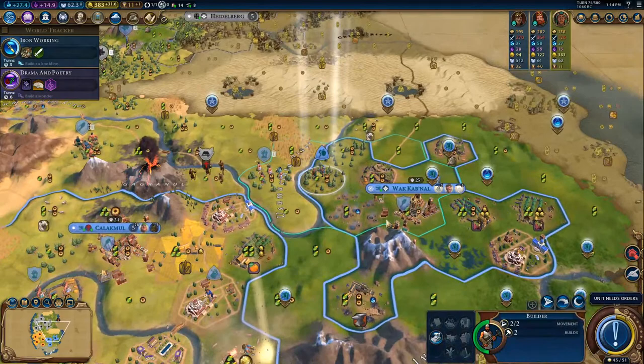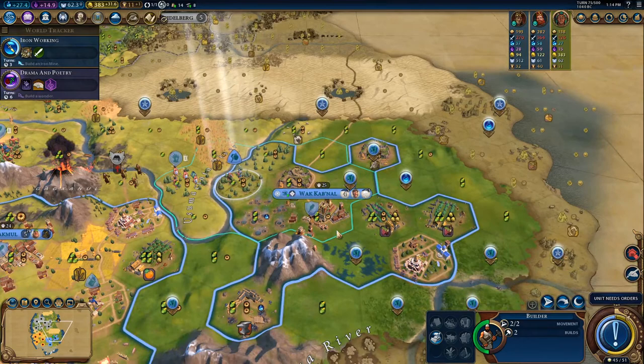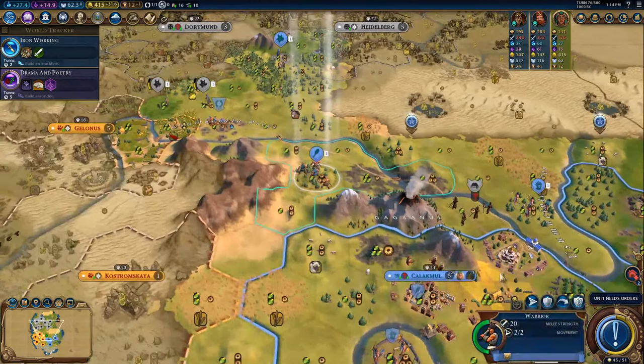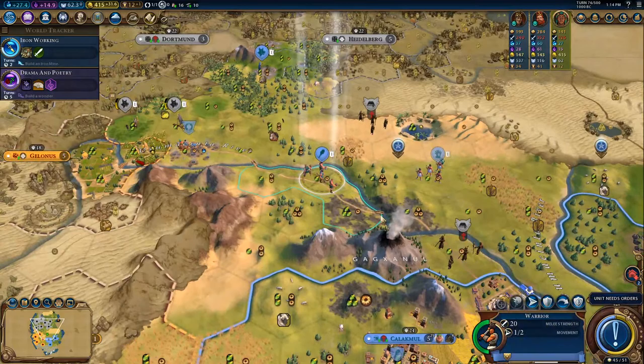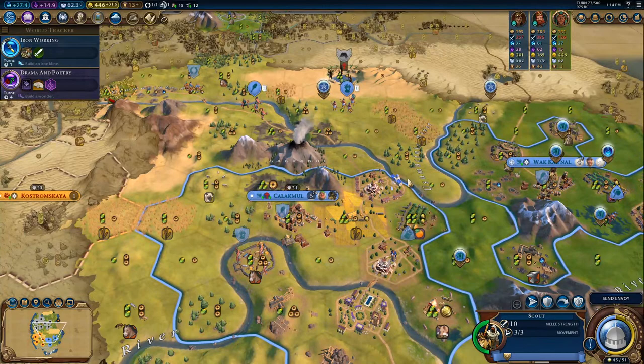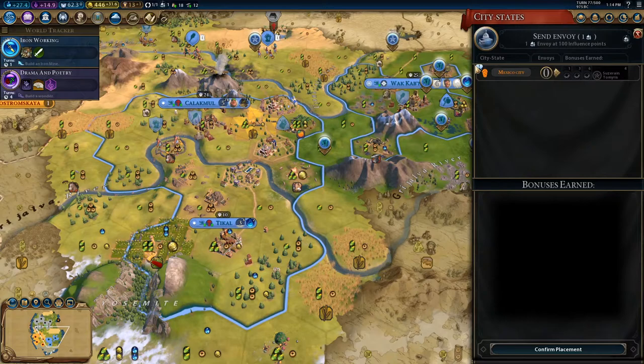Let's get our farms here. I need to farm all these up. That is pretty important. He's doing 60 science per turn. I haven't really even turned on my science yet either, though, so I'm not too scared of that. He did take out that one city-state.